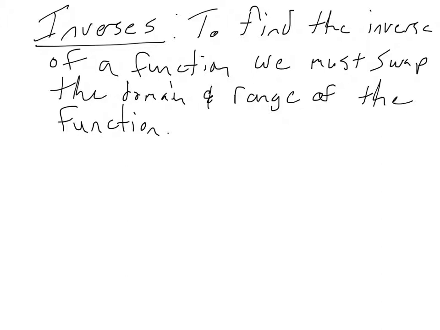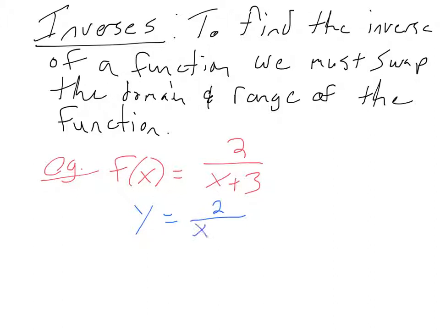And so an example of that would be if I start with the function f of x is equal to, let's say, 2 over x plus 3. Right? And I want to find the inverse of that function. So what it means by swapping the domain and range is swap all of the independent variables and the dependent variables, right? And so really we can start by just calling f of x y, because we know that f of x is just a fancy way of saying y. And then we're going to go ahead and swap the domain and the range, swap x and y. So now we actually have the inverse function.